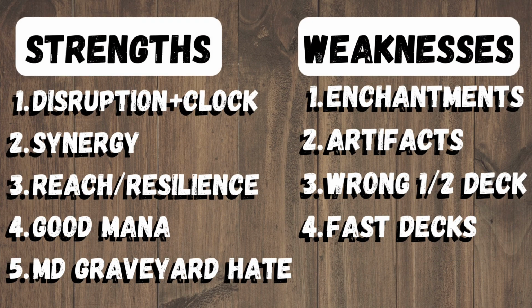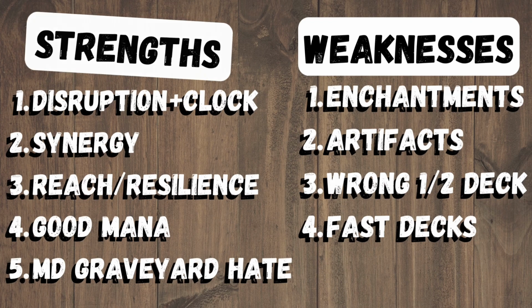So the strengths are incredible disruption, synergy, and just resilience against everything. Reach as well, it can just kill opponents from nowhere with just a top-decked Cabal Archon, sacrificing all your stuff. And the downsides would be dealing with artifacts and enchantments that black decks generally struggle with, as well as drawing the wrong half of the deck. For example, if you draw all your Duresses against a Goblin deck, they're not really going to do much, although this doesn't really happen that often.